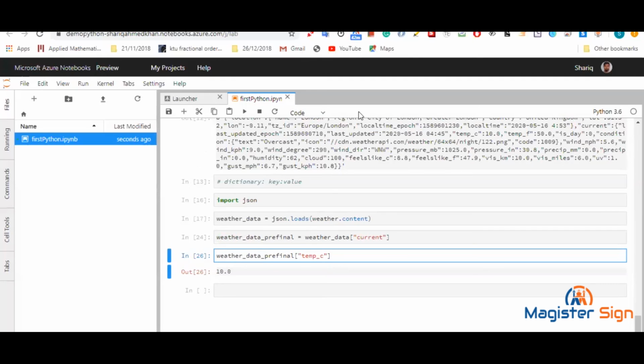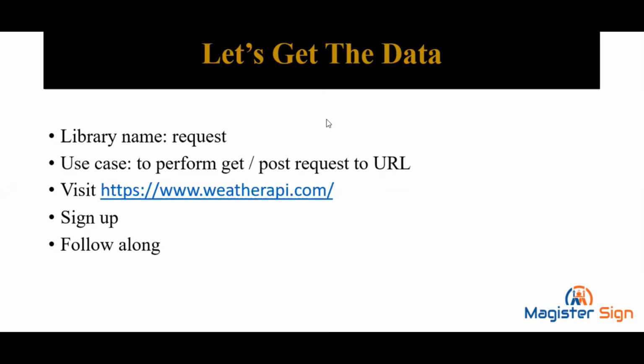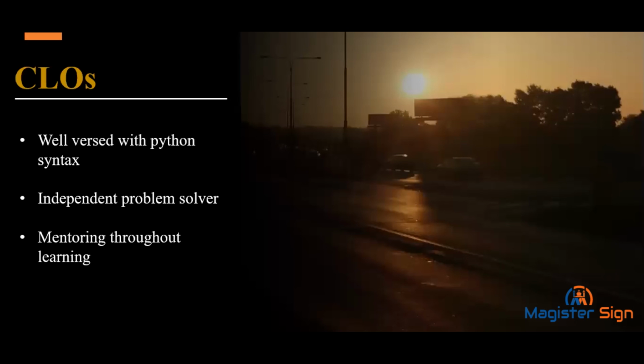And let's go back to our presentation that we left last time. We have seen a lot of things so far. We have seen the basics of Python. And I wanted to talk to you about what the course learning outcomes will be. Although you might have received the PDF version of the course content, I still want to say that whenever you take up this course, you will be guaranteed to be well versed with Python syntax to the level that in the middle of classes itself, all I'm going to do is just tell you to please do this step, next is this step, and third is this step.